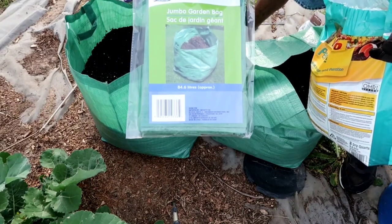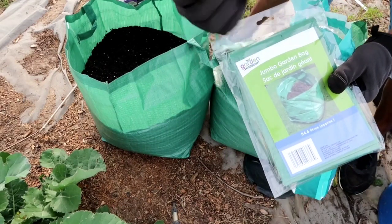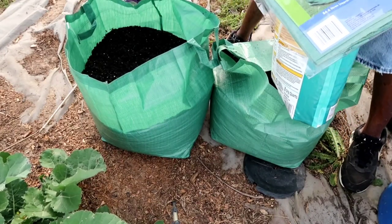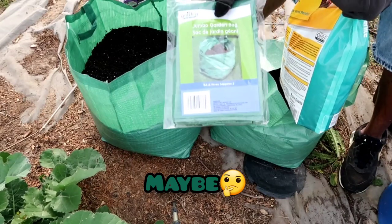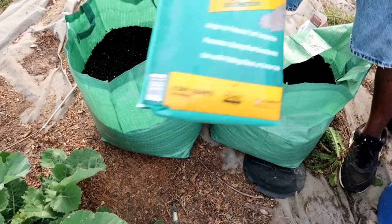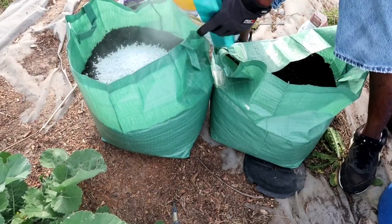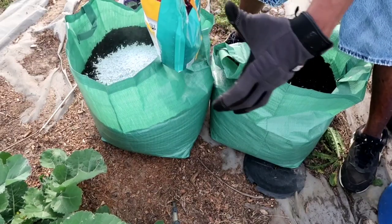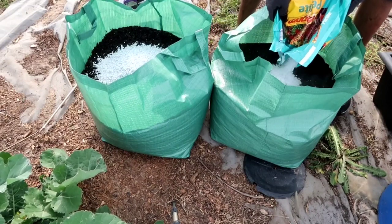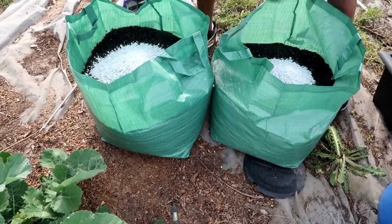I'm growing them in the Dollar Tree grow bags. I grew them in these bags last year — probably put some up there to refer back to the video from last year. But first off, let's get the expectation way down — there's no way I'm gonna grow that many sweet potatoes this year. Grow bags, one dollar, backed by popular demand. Adding plenty of perlite — I want that soil real loose so the sweet potato can go down in there, get big and widened up. Make sure the soil ain't compacted.